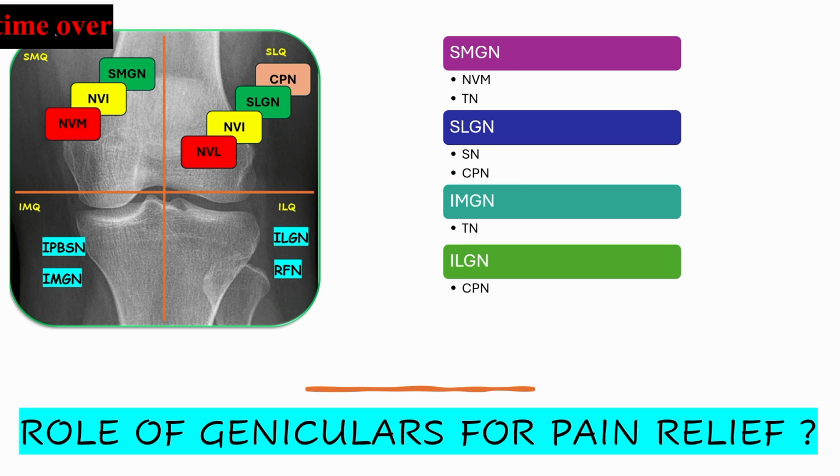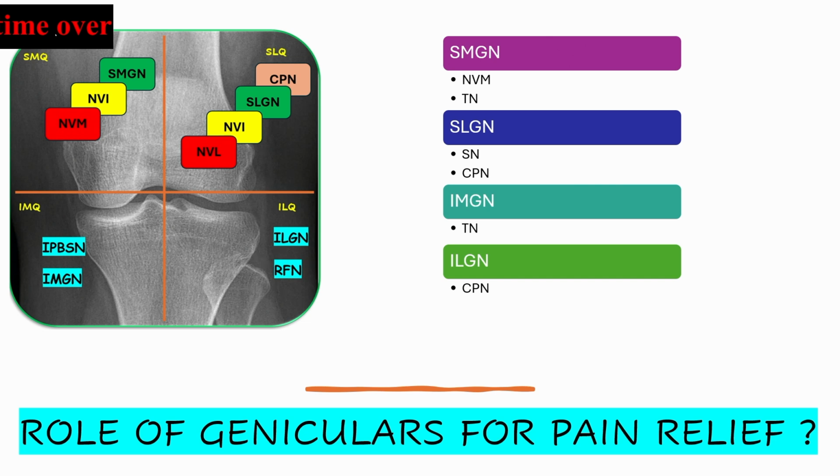What about other nerves? So my dear friends, in my opinion, I don't know whether surgeons would agree or not, the lateral capsule is not touched, okay? So what we have to focus on is the medial capsule, that is the superomedial quadrant and the inferomedial quadrant. So the supromedial genicular nerves originate from nerve to vastus medialis or tibial nerve. Now the literature is more or less convinced that it originates from nerve to vastus medialis. What is it? It's a branch of femoral nerve. It travels in adductor canal also.